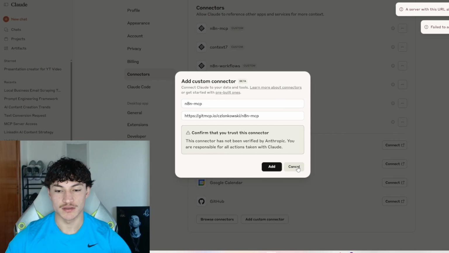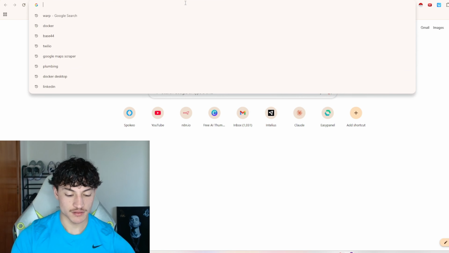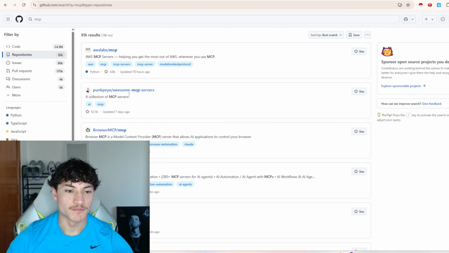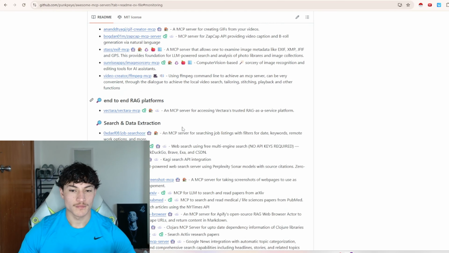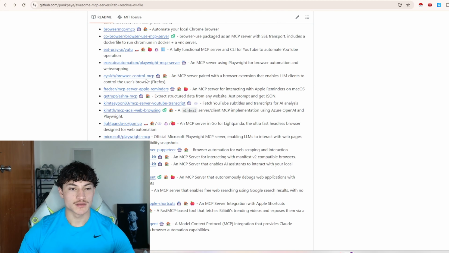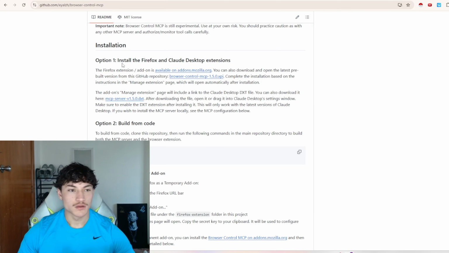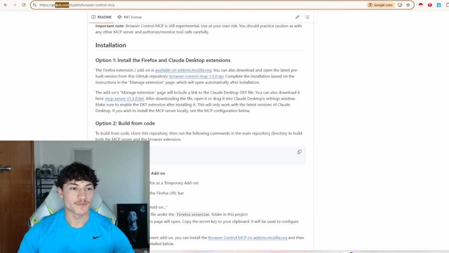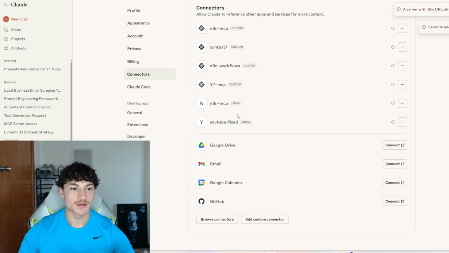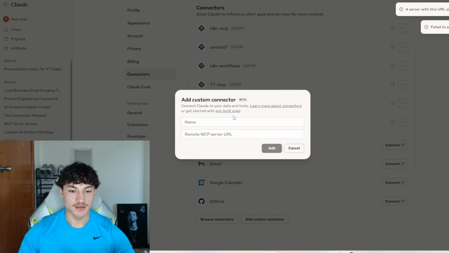So I've already got this, but let's try to find another MCP. What's a good MCP? Okay, so let's try out this browser control MCP. All we need to do is come to the URL, change this to gitmcp.io, copy the link, click on Add Custom Connectors.